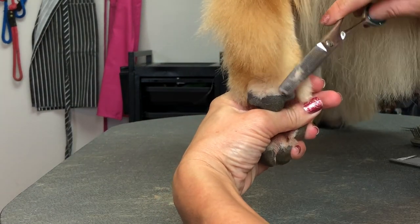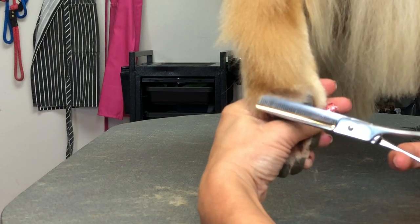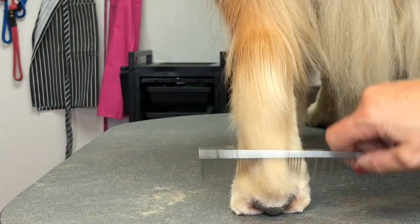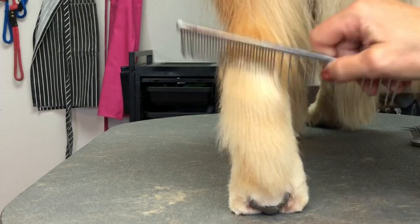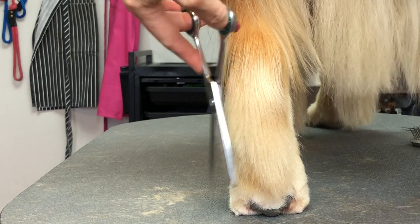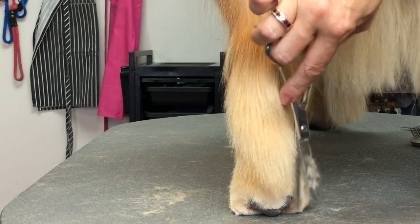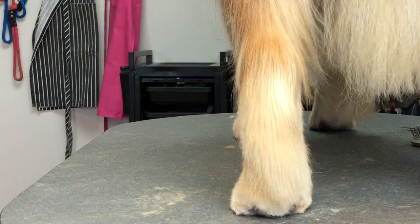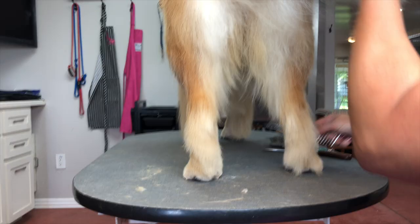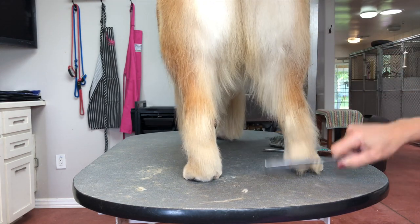But for now, since it looks a little scraggly, I'm going to neaten it up with some thinning shears ever so lightly. But I do want to grow in that bottom portion of the hock hair and have it be a little bit fuller in time. That would be something I'm working towards when I trim. Neaten up anything that's scraggly and sticking out from side to side. I'm going to compare the two hocks really quick, my trimmed one and my untrimmed one, so you can kind of see what we're working with.